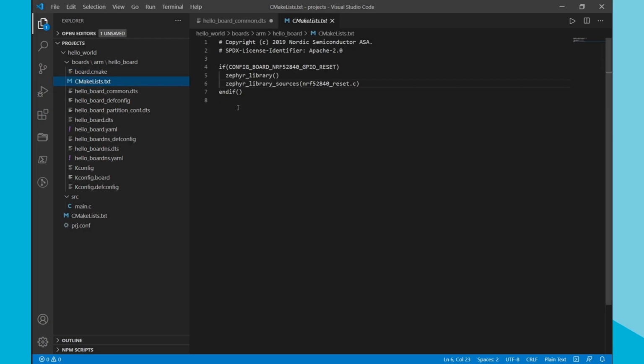CMakeLists.txt, as you can see, was for when we had the nRF52840 reset file. And in this one, we can see that if this was configured, it would include this file. We'll get back to that later. So we'll just keep this as is. And there's nothing else in here that we need to change anyway.